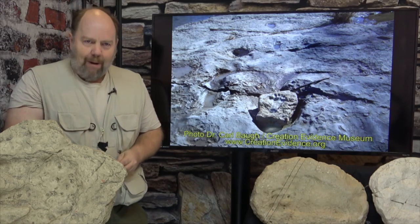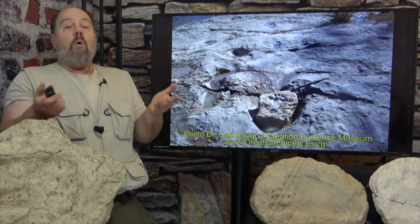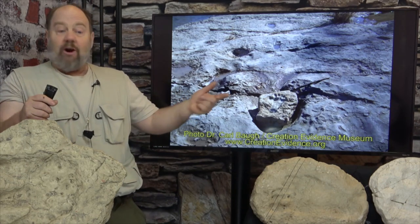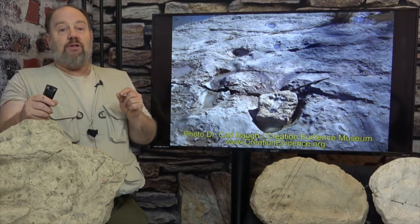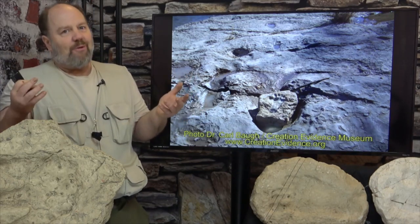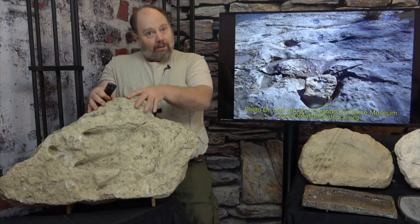Enter the genius of Dr. Karl Baugh. He had multiple tracks for which he had no reason to conclude were carvings, but they were loose tracks — either excavated by people who didn't know to document, or didn't care to document. You remember those incredible flash floods I mentioned a few lectures ago? The flash floods will rip up rock ledges like nothing and both expose new tracks and trails, or break up and rip up already exposed tracks, depositing slabs of rock with tracks in them in random places in the riverbed. Prospectors come along flipping over rocks, occasionally finding fossil tracks. They would take the slab home as a keepsake or look to sell it. Such was the case with the Delk track.